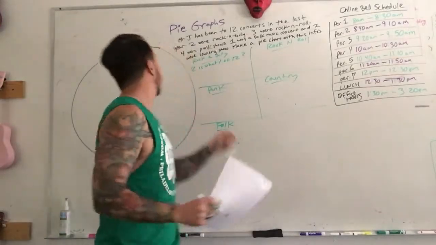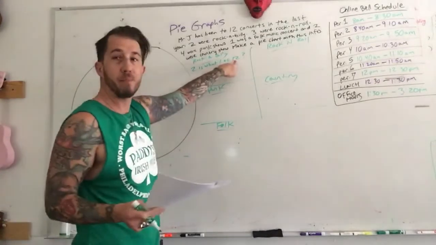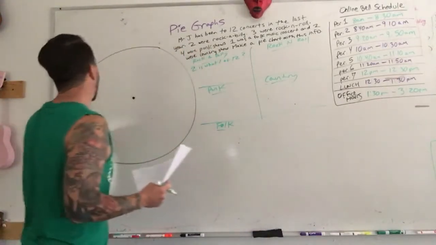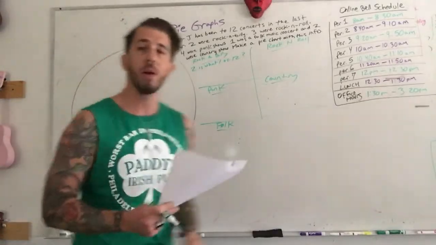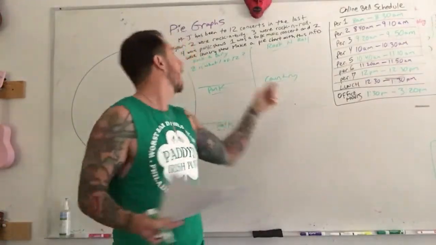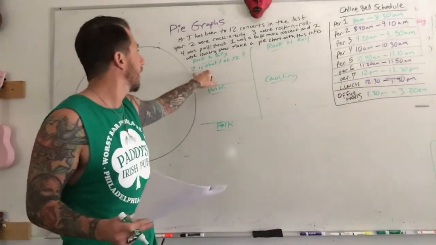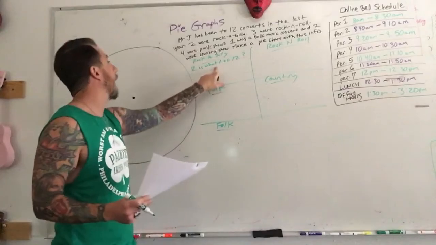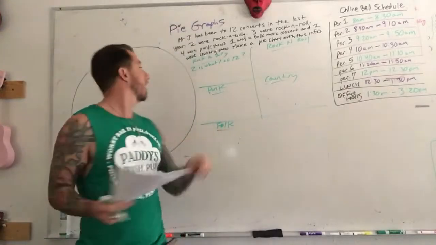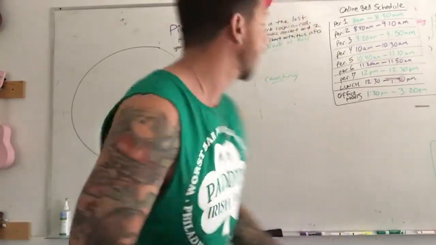The reason we want to do that is the 2 rockabilly concerts, what percent of 12? That's going to give us our 100%, and then we're going to take that percent and find out what percent of this circle it is. Again, we want to find 100% because this whole circle is 100% of the concerts I went to. That's why we're starting with this percent proportion, and then when we get that percent, we'll do what you're already used to doing, and turn that percent into the percentage of 360. Kind of confusing, so let's just keep doing it here.